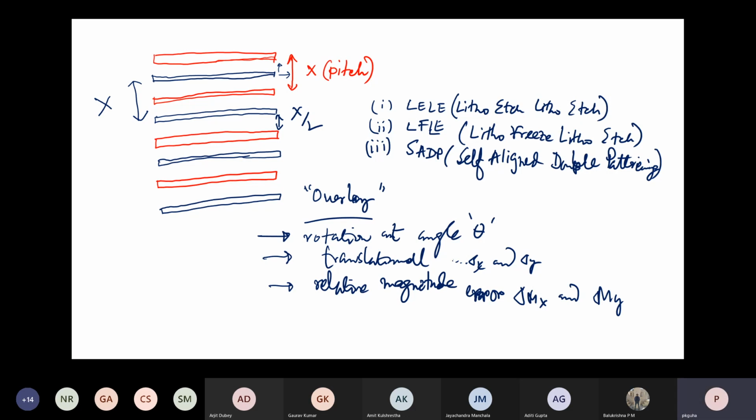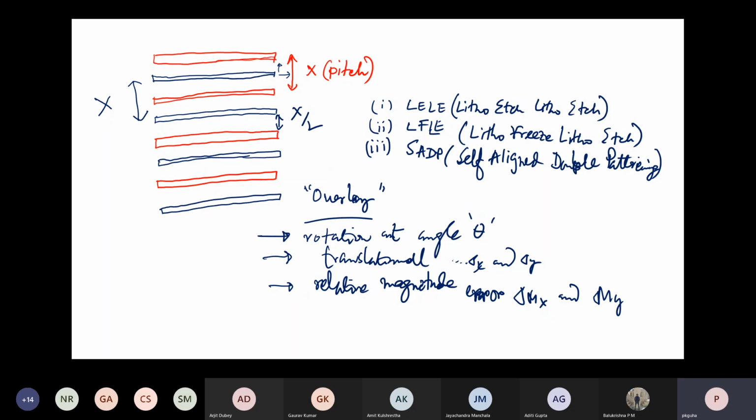So as I said, in double pattern lithography, what we are trying to do is overlay new patterns on top of the existing pattern using that same immersion lithography technique, which has become very important in modern day lithography. And we can achieve sub 100 nanometer writing very accurately with immersion lithography.